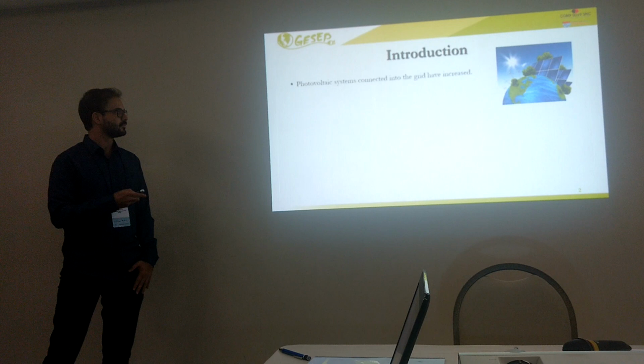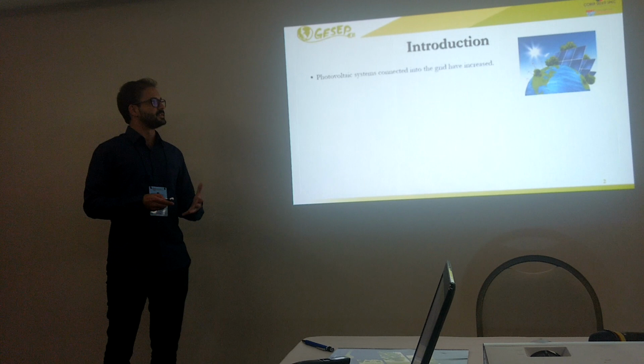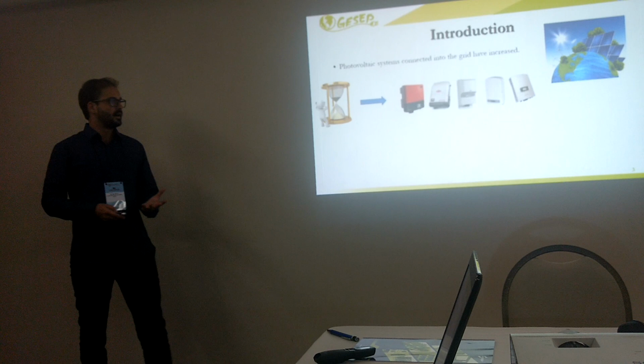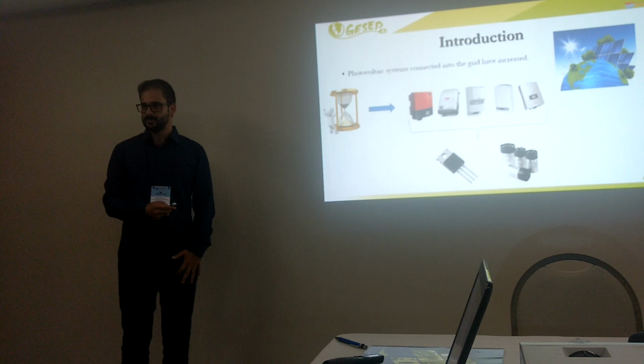As you know, photovoltaic systems connected to the grid have been increasing in the last decade. So many researchers are trying to study the reliability of the PV system in the electrical grid. When you talk about PV system reliability, the PV inverter is considered the most fragile component in a PV system. Inside the PV inverter, the semiconductor device and the DC link capacitor are considered the components with the most failures. Many researchers in this area are trying to improve the reliability of those components.